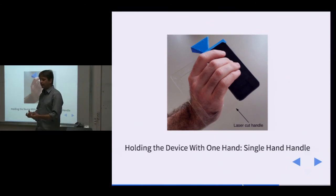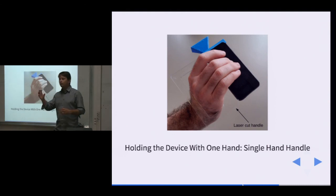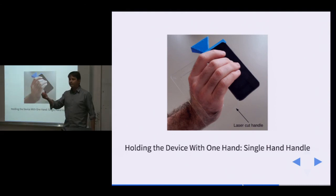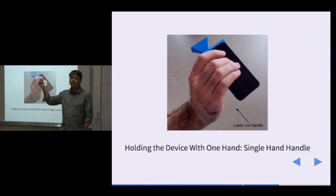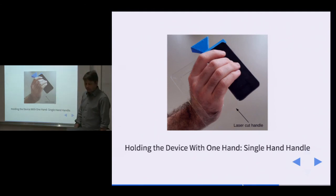You might build an application where you're using the accelerometer in a way where you don't want to have to grip the phone. You want to be able to hold it just with your thumb through a ring so you can freely tap the screen. Well, you can't freely tap the screen when you're holding your phone because you actually have to hold it with your thumb. So that's actually one of the things, if we have the energy and time to do today, we can try to model a little ring for the phone.